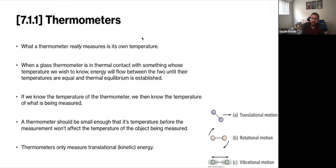Something interesting to think about is that a thermometer really just measures its own temperature. We use them to measure the temperature of other things, but really what's happening is if you have an object, we'll call it object A, and you want to measure the temperature of object A, so you put a thermometer on it or in it. This will be our thermometer, object B. Really what's happening is you're waiting for these two things to equilibrate, right? You're waiting for the temperatures to change and be the same.